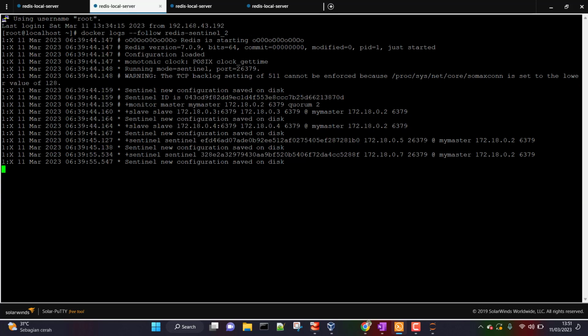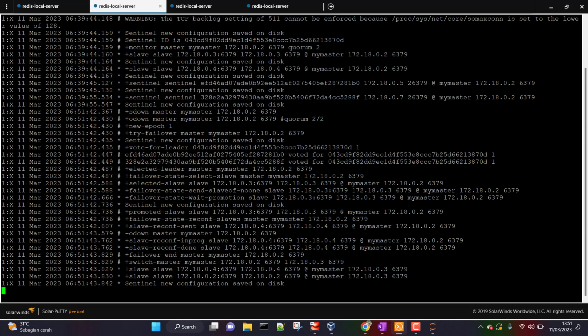Now here in the Sentinel we are going to see some entries which are going to tell us that it is able to detect that the current master is down, and then it is going to promote any of the available slaves to master. So we are waiting for that event to appear here. Again, it does take some time. You can put information about how long it needs to wait in the Redis configuration file, but usually it takes like 10 seconds or so.